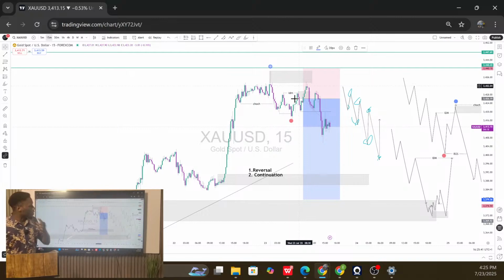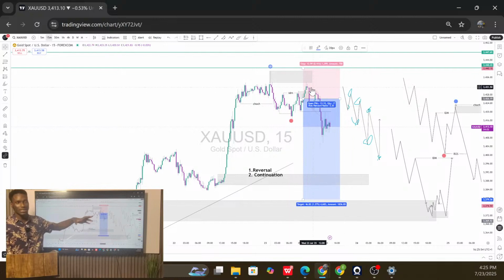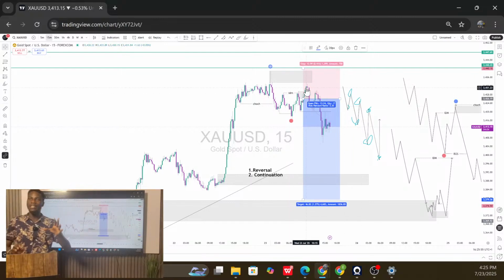Now, I told you initially, price has the liberty to do anything it wants between a major low and a major high, right? So it can also come back, induce, play anyhow, just do anything. If there is any order flow that has not been mitigated, we look to see price mitigate those order flow.